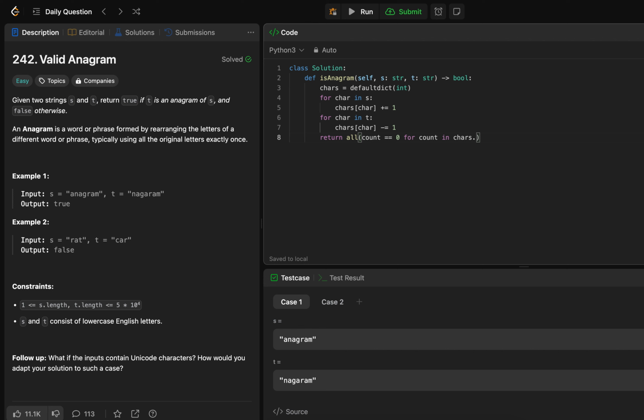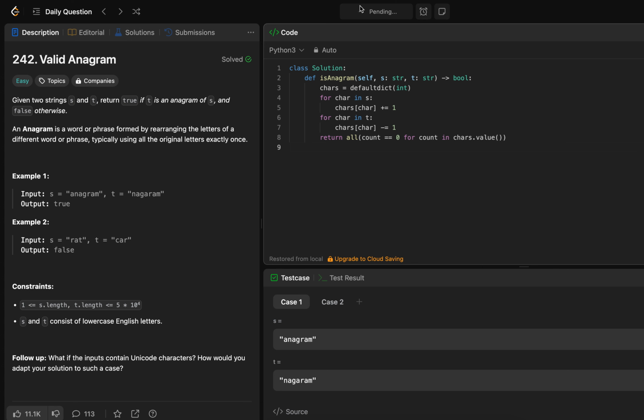To get values, we need to call the method values, and in this loop we check if each value in the dictionary chars equals 0, and the function all returns true if all values are 0. So that's it.